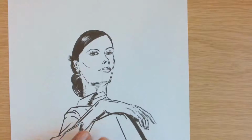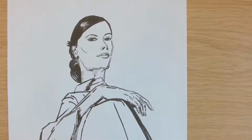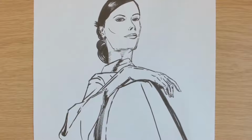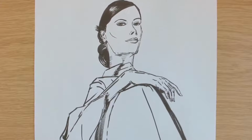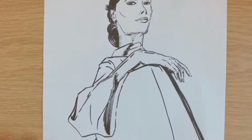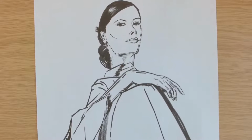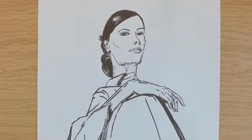This one is also inspired by a picture that I saw. I liked this picture a lot. It was very simple, but I think it captured a lot of personality. It also got a lot of attention. Let me know what you think. It's just a lady sitting on the couch and looking right at the camera.